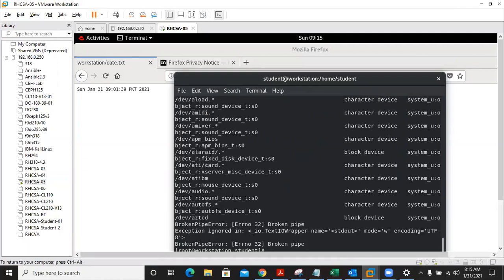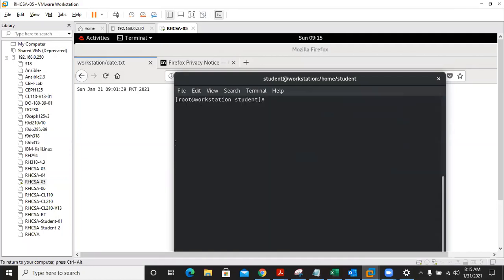If you want to change for some specific objects, you have to use semanage fcontext, then -a to add, -t for the type, then you put your desired label, httpd_sys_content_t. It depends on what you want to do. Might be for CGI for a web application, might be for an NFS server, might be for an SMB server. It depends.